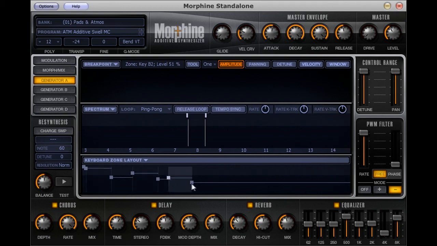For those that find that this would be quite a difficult way to create sounds in Morphine, you will be glad to hear that to create your own patches, you do not need to generate all your sounds from scratch. In the next section of video, we will look a little closer at the easier way of getting sounds from Morphine, resynthesis, as well as looking at the morph mix control.